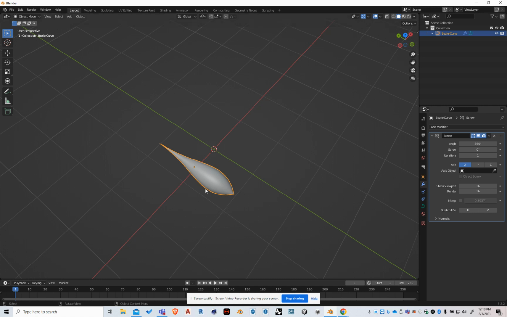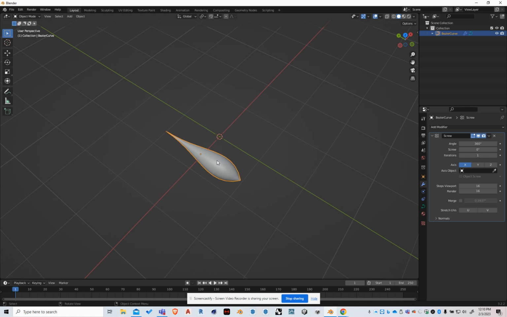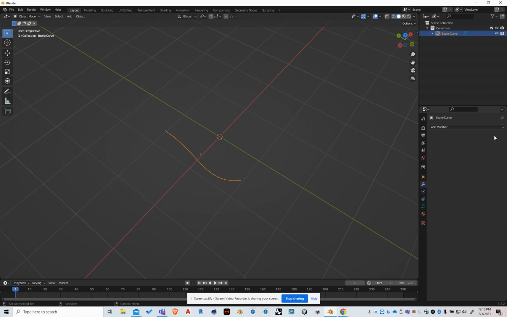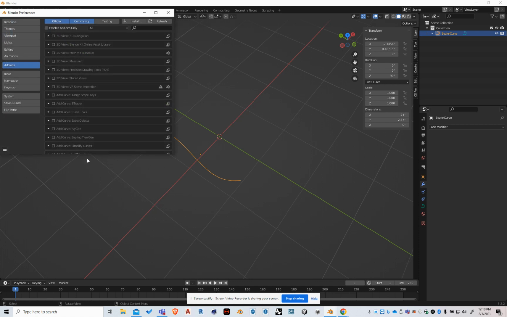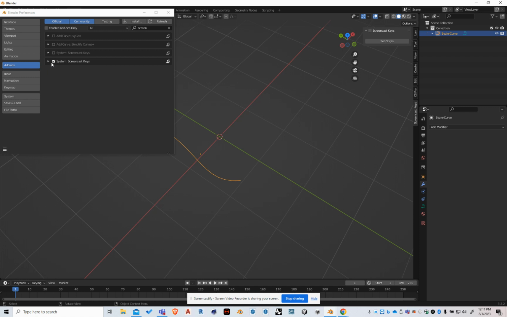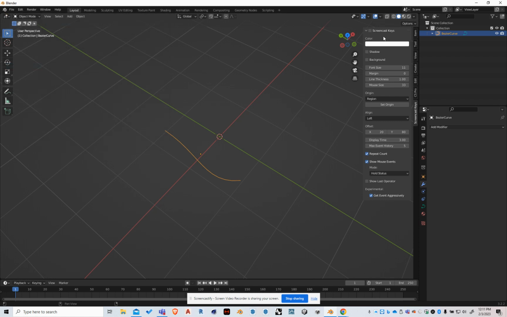So what I'm going to do is go into this curve or into this object. Actually, I'm going to just turn off the screw modifier by hitting this little X button right here. I should turn on my screencast, so let me go to my add-on here and turn on my screen. Let's see if this is the one. Nope, not that one. I want to remove that one. This one. Okay. Now you can see what I'm pressing here. So there we go.